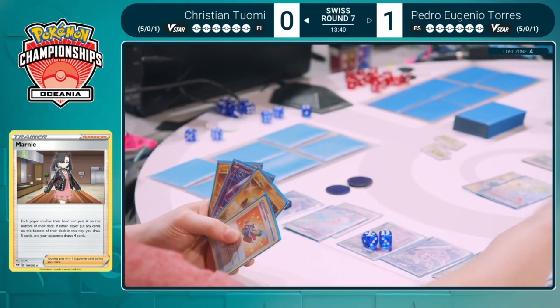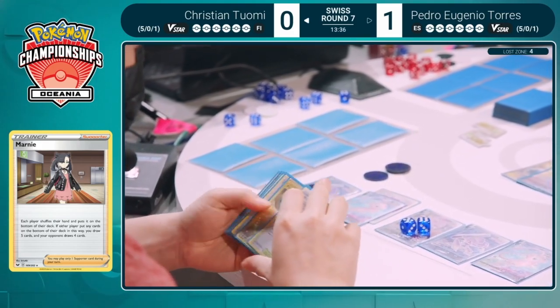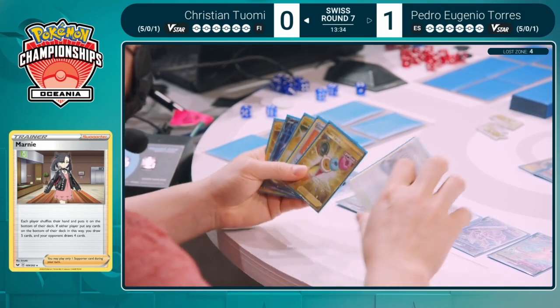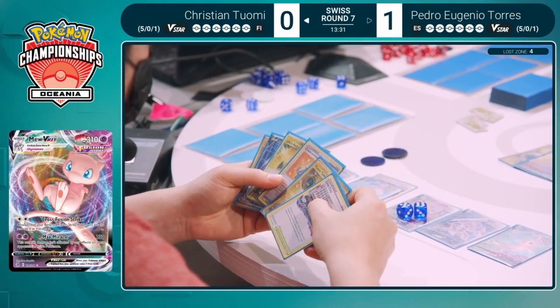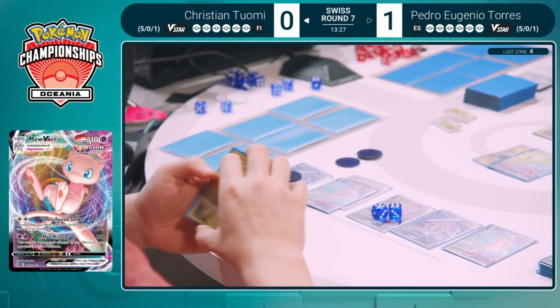Exactly. That's one of the reasons that it can be such a valuable switching card, as Christian will draw a couple more. We do see that Lost City, so you could throw it in play, Lost Zone that Oranguru. I don't actually know that would be good in this spot, though, because you're adding a card to Pedro's Lost Zone.